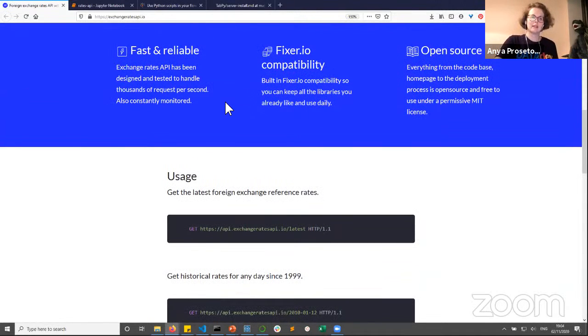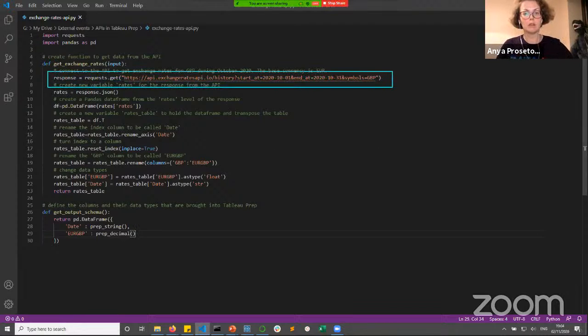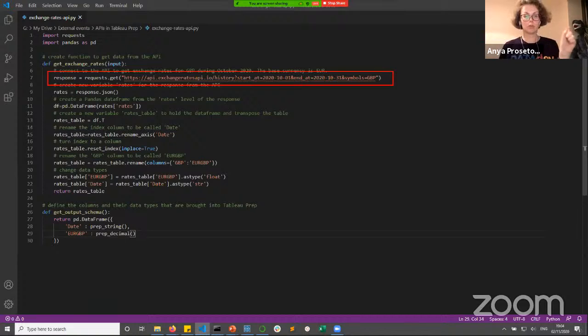Once we understand this, and think about all the parts we need to add to our URL, we can form our URL. And you can see this is the Python script I wrote. I'm including this URL with the mention of history for historical rates, the period I want to get rates for, and then the currency I want to get the rates for. Then I will send this request using this Python script to the API.